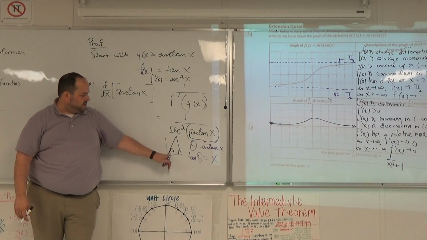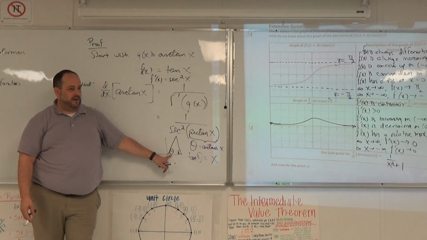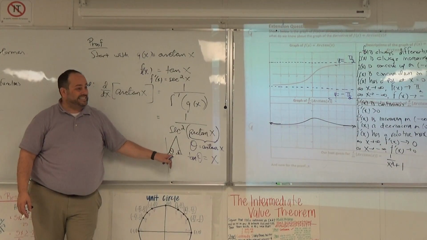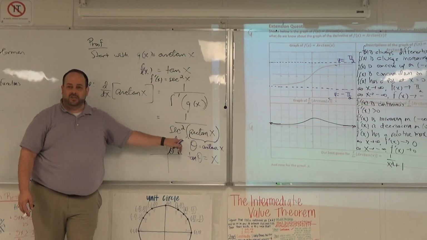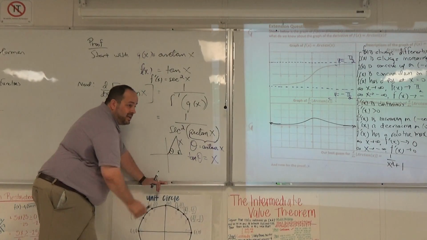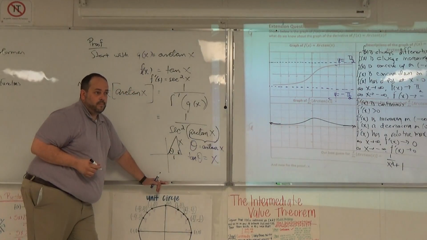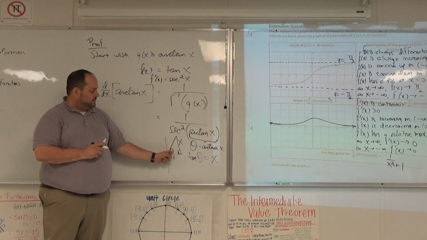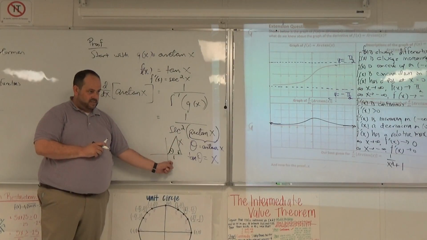Well, how do I find tangent? I know, it's tough for a Monday morning. Tangent is opposite over adjacent. Give me side lengths that will get me x as the ratio. Don't overthink this. If tangent is opposite over adjacent, then how about we call the opposite x and the adjacent 1. Now you might be like, well wait, that's not on the unit circle. I never said this was on the unit circle. I said make a right triangle that the tangent of the angle is going to be x, opposite over adjacent.